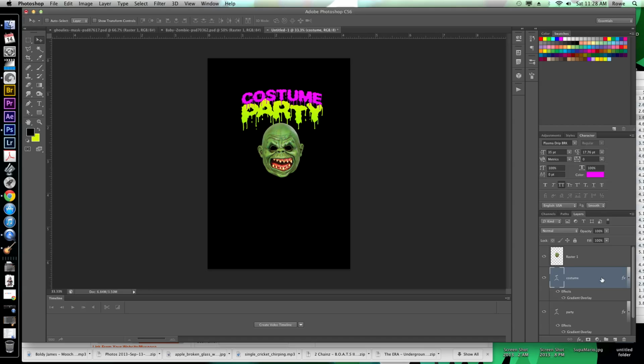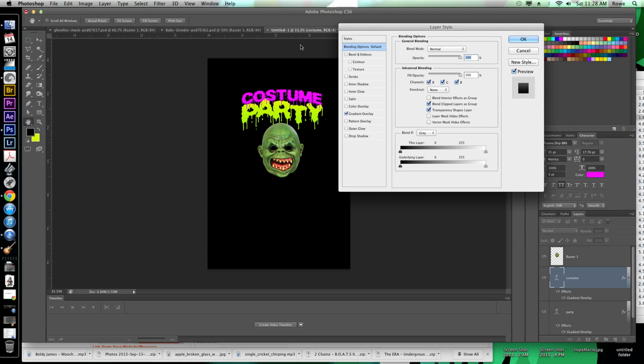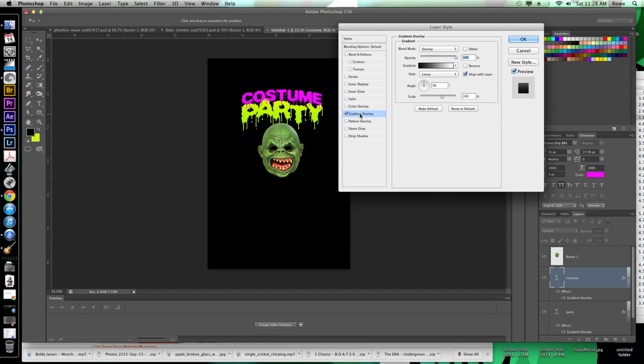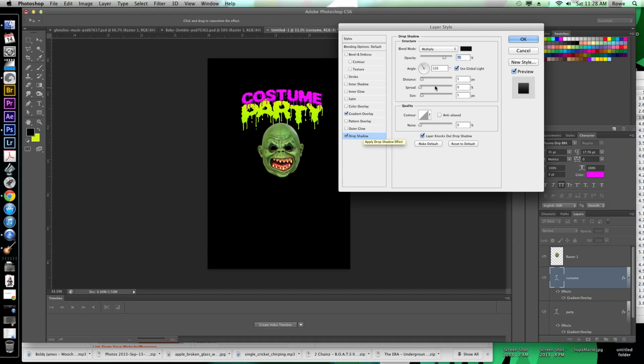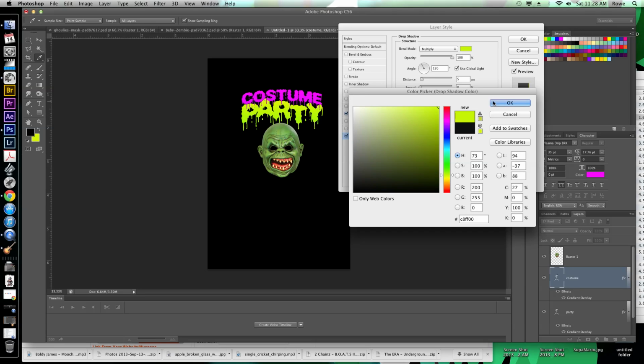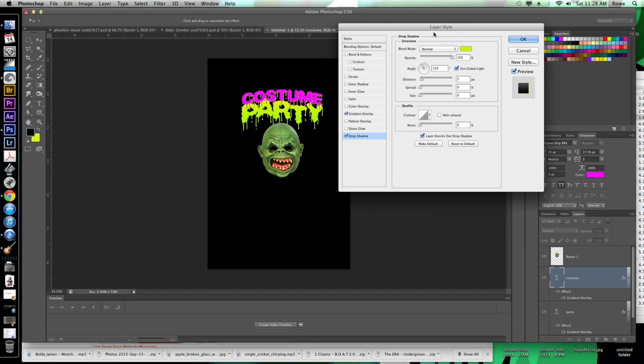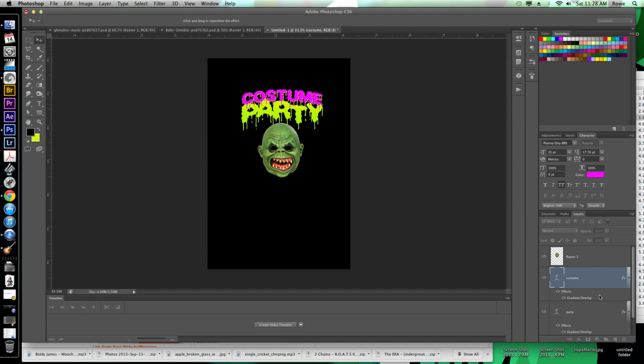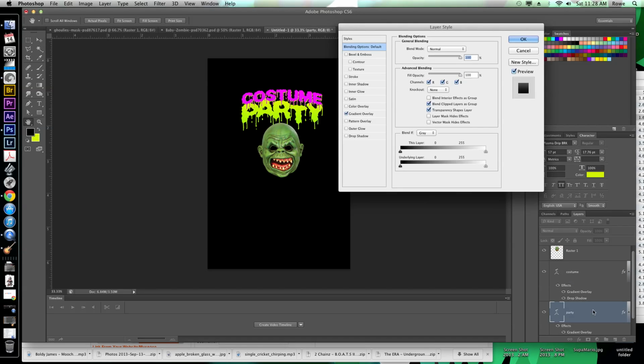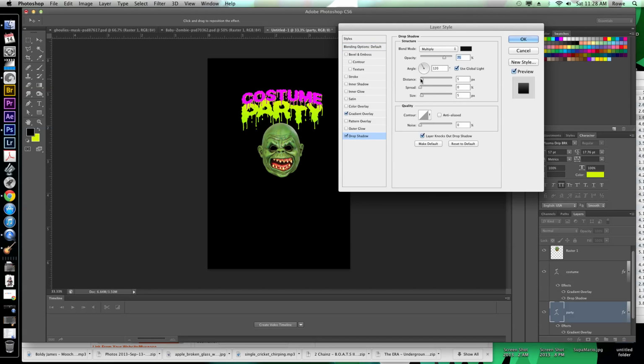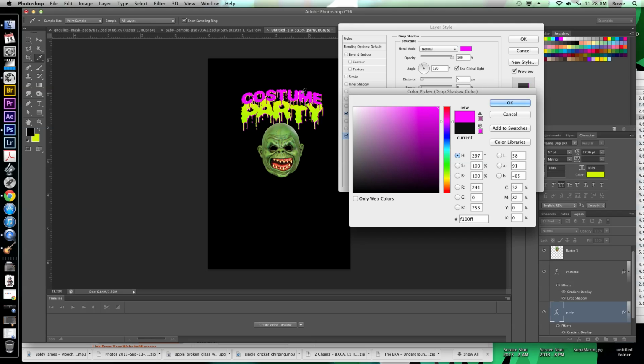And I like to play with the layer styles. I just double clicked on the layer to get the layer styles to pull up. You saw me put the gradient overlay on the text earlier. That's one of my favorite ones to use. I'm gonna put a drop shadow on here, a hard one though, with no blur or anything, but I'm gonna make it this lime green color. I think that looks cool. And then I'll take the party, give it a similar drop shadow, and make it this pink color. So the colors mesh together a little bit cooler.